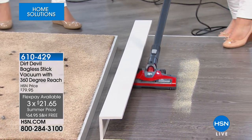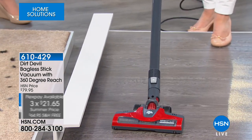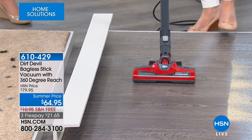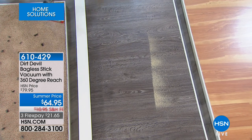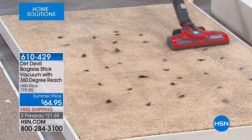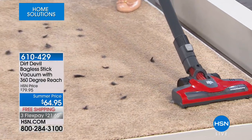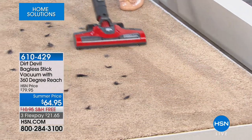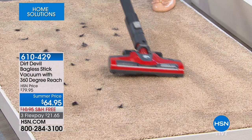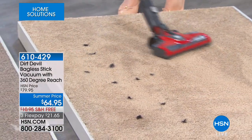Whether we're talking big jobs, little jobs, or everything in between, the first and last name in portable cleaning was and is and probably always will be Dirt Devil. We have sold just their handheld cordless vac, which as Julie pointed out is not as powerful because it's cordless, for more money than you are spending for everything. All those bonus accessories are included for free.